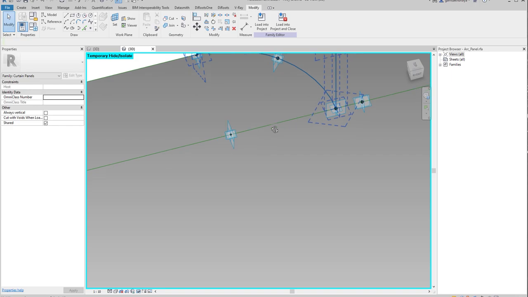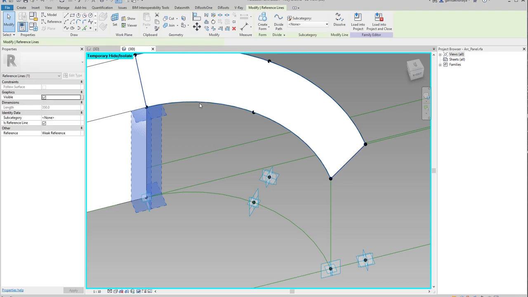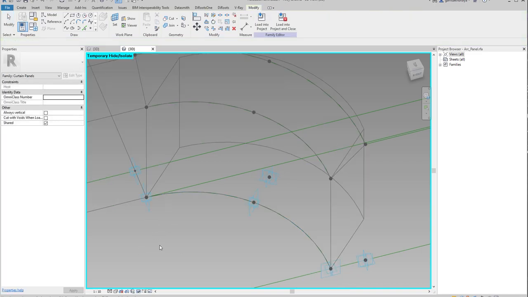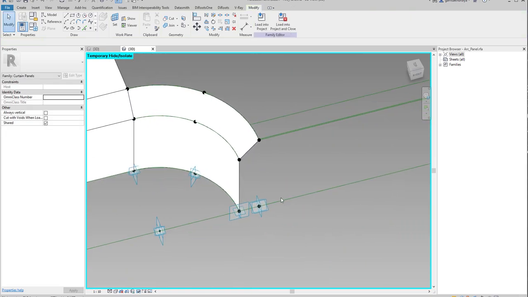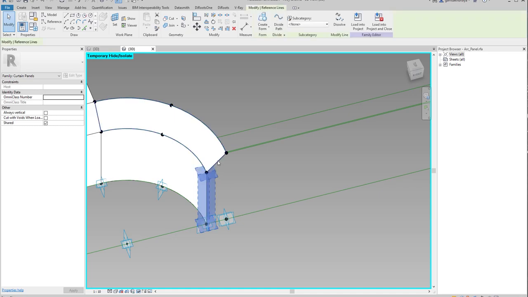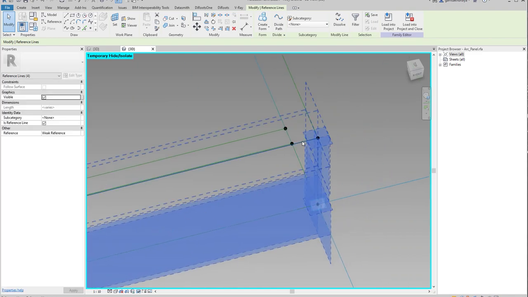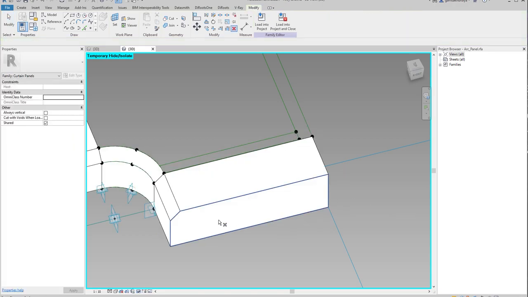Or you can create, in the first stage, this flat, but I'm doing it like this. Again, use the tab key to change what you want to select. Create the form, click somewhere and delete. We're deleting the thickness. Again, tab key. I forgot, hold the control key. Create the form, delete. Or we can delete like this.